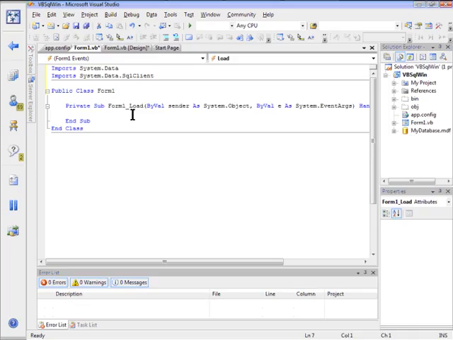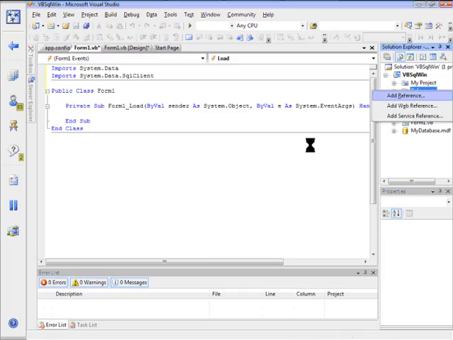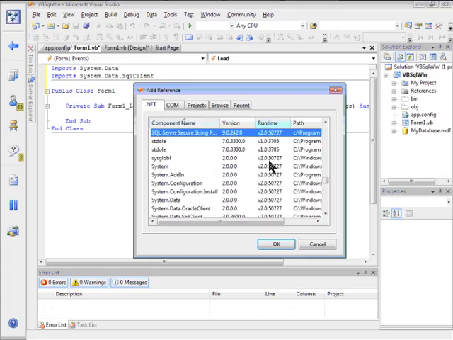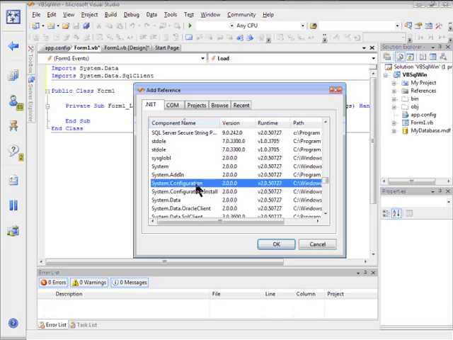All right, so let's go ahead and write a little bit of code. Now, one thing we're going to do is get the connection string from our app.config file. In order to do that, we're going to need access to the ConfigurationManager class, that's available in the System.Configuration assembly. So we're going to need to add a reference before we have access to that connection string located in our app.config file.